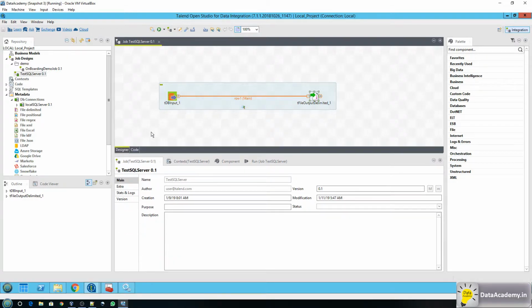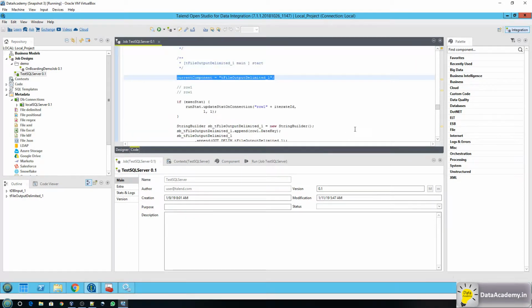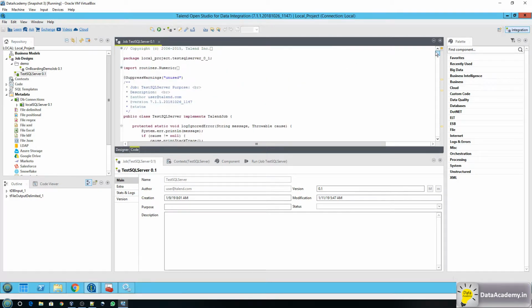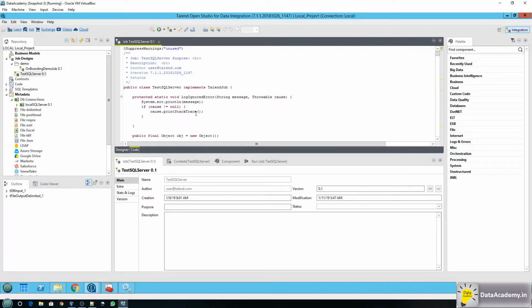Here you will notice there are two tabs or toggles at the bottom of the design window. Right now, designer is highlighted. You can notice that there is a green bar on top of designer. If I click on code, you'll see now the graphical layout is replaced with Java code. So the Java code that you're seeing is something that is generated by Talend.